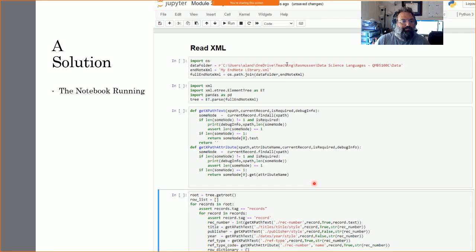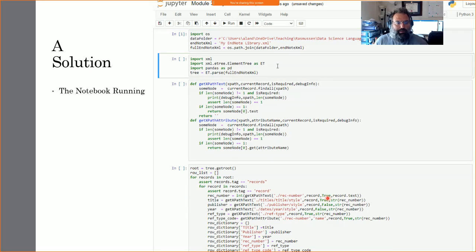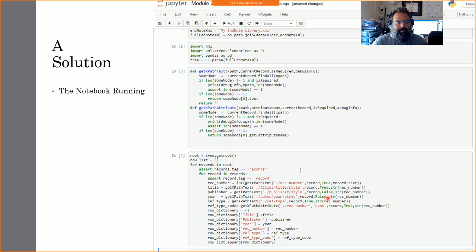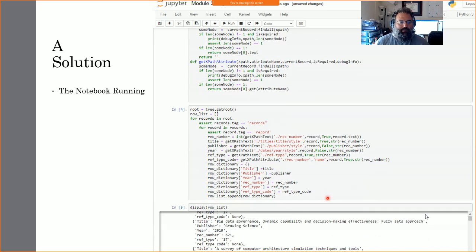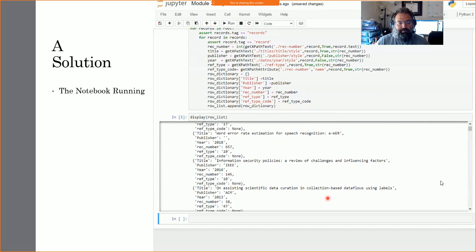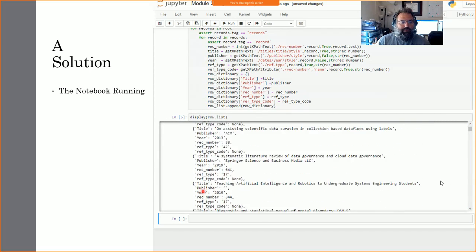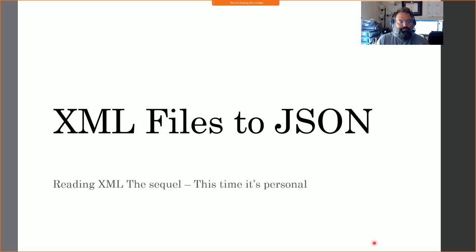So to see it in motion, here we are reading the XML, and it's loading it up. Then we're parsing it. Then I define my two functions and I call my code that basically loops through it, and you can see I get back an array or a list of dictionaries basically. So that's what all these are, and so it worked pretty much as desired.